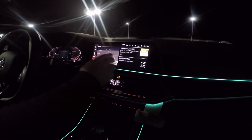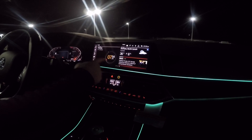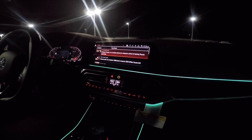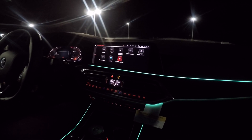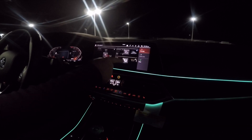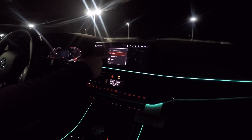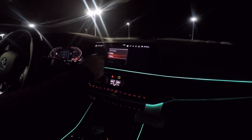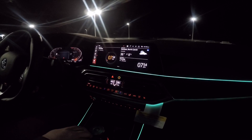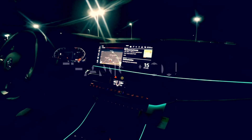And then you've got these new tiles here as well that you can customize. So you can click News and it'll pull up News. Or if you tap and hold on it, you can go and change it to one of these different things — like you can have another clock in there — and change it up. And that is the basic overview of the iDrive 7.